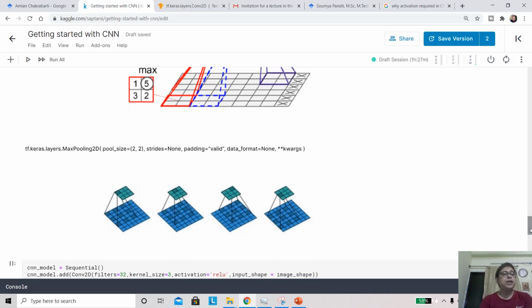If you look at pooling now, you say what is the pool size, if you are applying the stride or not, what is the padding, again about the data format. So these are the typical parameters, and this is the example where you are using a filter with dilation.